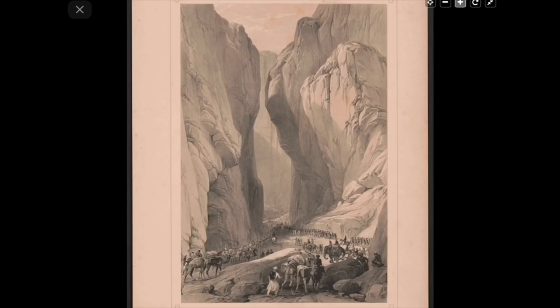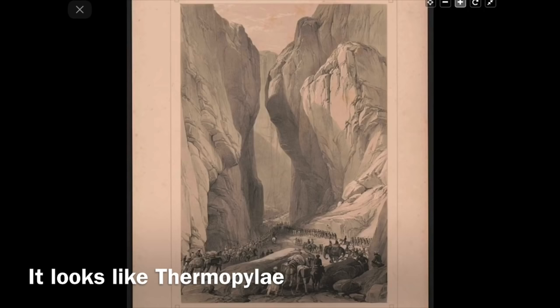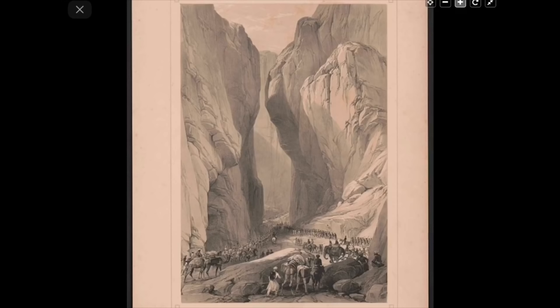What this reminded me of was the place where the Spartans, the 300, fought the Immortals, the Army of the Immortals. Or it kind of reminds me of the gap around the Red Sea, where the Israelites were to cross, and they were trapped on the one side as the Pharaoh and his army came through, and then on the other side by the sea. So that's what struck me here. And it indicates why it took so long for them to get in, perhaps to defeat the previous civilization, which I believe to be giants that we saw just a minute ago, because clearly that guy sitting on the ledge in the last photo was a giant.